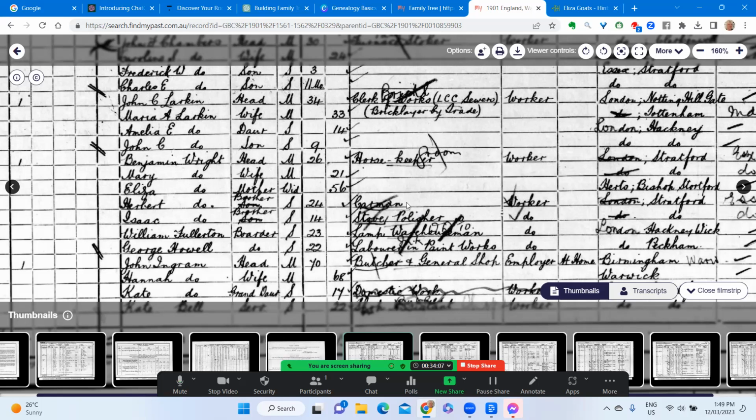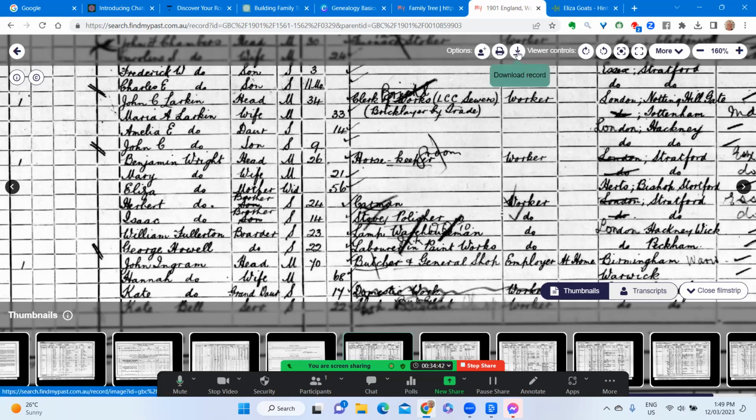Herbert is a carman, Isaac is a polisher of some kind, and William and George, the boarders, are lamp warehousemen and a labourer in a paintworks. And on the right-hand side, you can see the birthplaces for each person. Stratford for Benjamin and Bishop Stortford in Hertfordshire for Eliza. All of that information matches with what I already have.